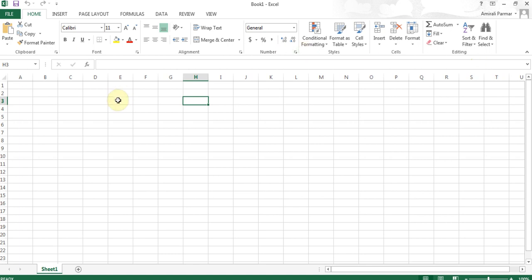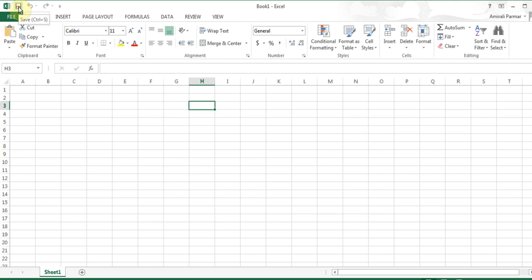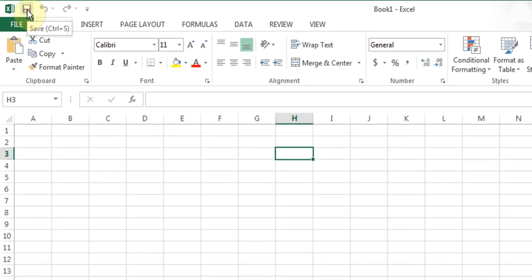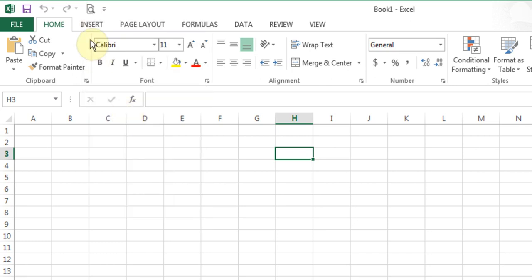The next thing I want to talk about is these buttons here. These are called quick access buttons, which are like shortcuts. In construction people have a belt so they can get access to some important tools. So this is a section where you can add your important commands. I can click here and say put the print preview button here, because print preview is a very common command that you use.